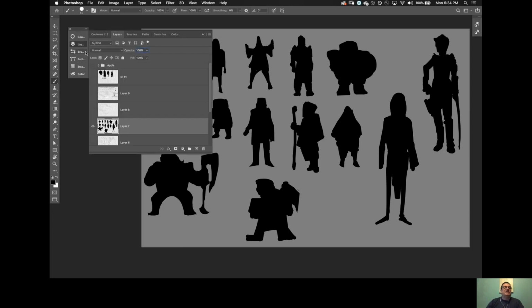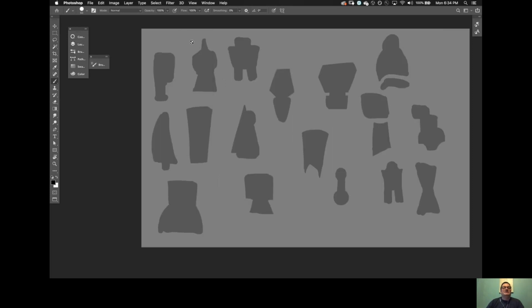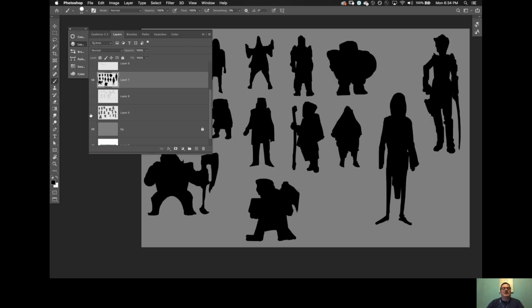And just to show you the first round I did, I don't really like any of these. See how clunky they look and how they're kind of boring. I wasn't really pushing myself too far. I was trying to just do some basic shapes and stuff. But then when I kept working and did more silhouettes, this is what I came up with. So it just takes time to warm up.